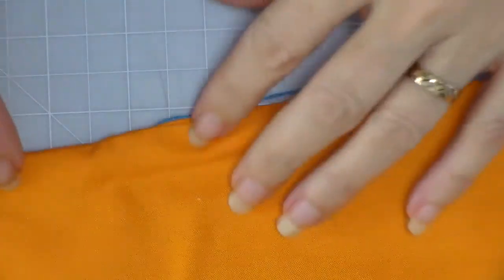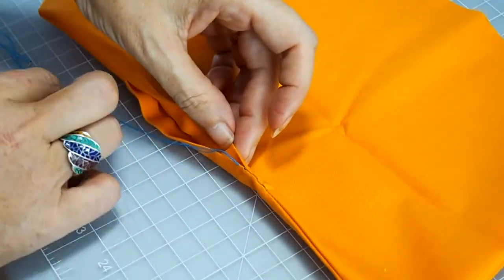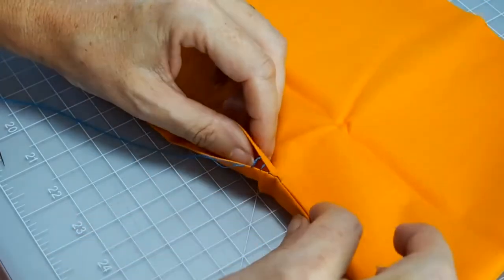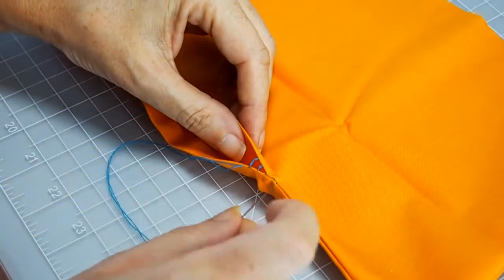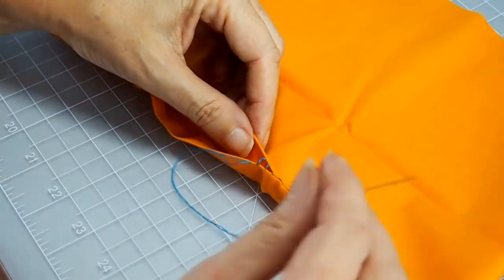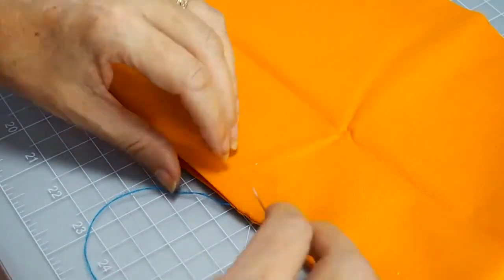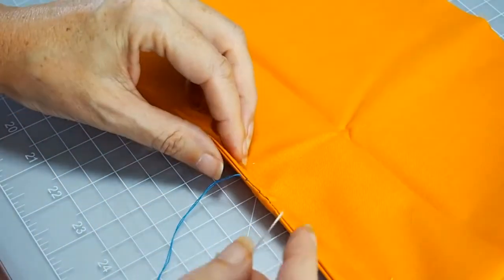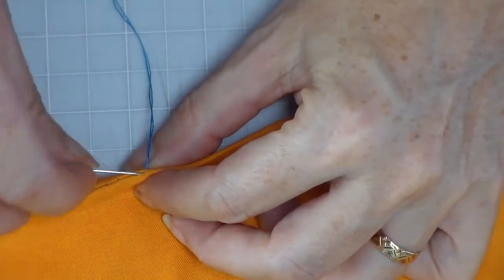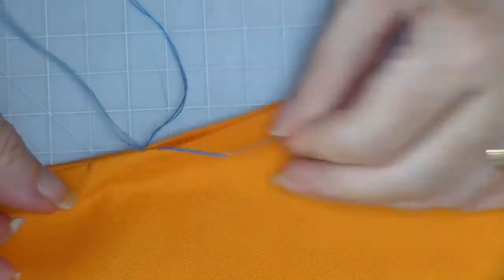And as you can see the progress, we're gradually making our way up the handrail by making all of these little ladder steps, and I can open them back out so you can see just here the rungs on our ladder as we go. So let's pull those closed. The fabric kind of hides most of those stitches. Down through the handrail, another little stitch and out.